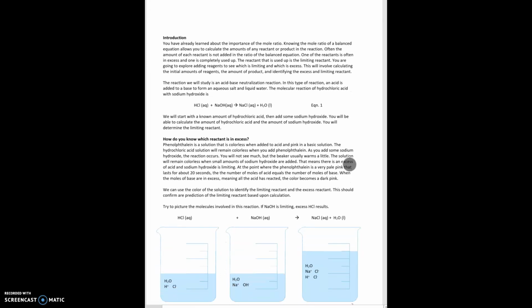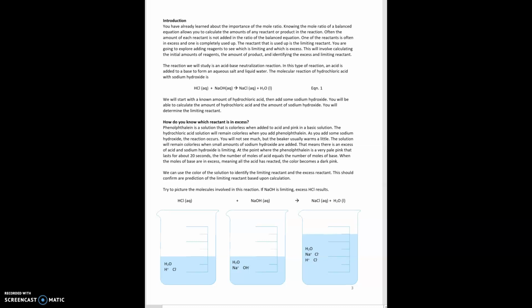Today you're going to look at what is a limiting reactant. How do you know what the limiting reactant of a reaction is? We're going to study the addition of HCl to sodium hydroxide. And if you notice, it always forms, in a neutralization reaction, a salt, in this case sodium chloride, and water. You'll notice that everything across here is in a one-to-one stoichiometric relationship.